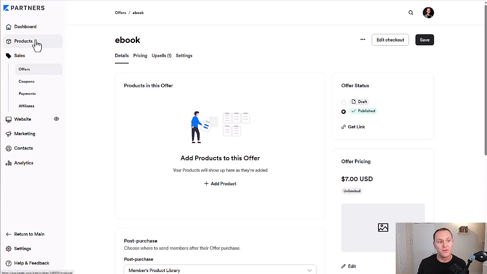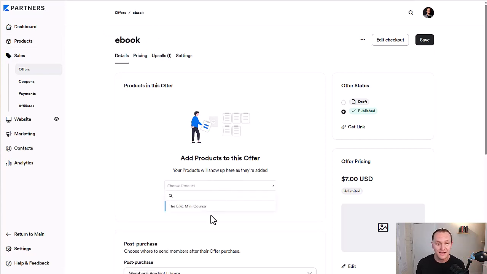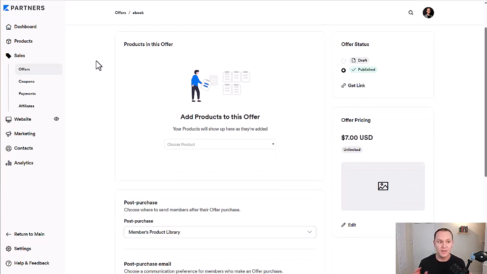You can bundle the 3 different products that you have together, or just 2 of them, and create a single offer and then add the different products inside of here. You can add multiple products inside of any offer that you decide to create. But if you're going to deliver an ebook or some sort of digital download that doesn't use the Kajabi course creation platform or community tab or their coaching program, it's just, here's your digital download, but you're going to pay for it. That's where you create the offer.